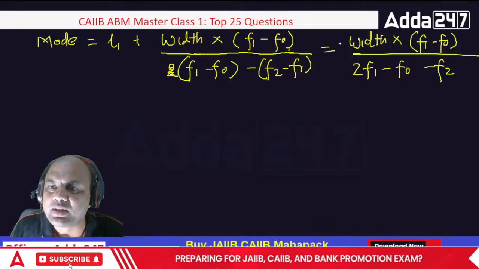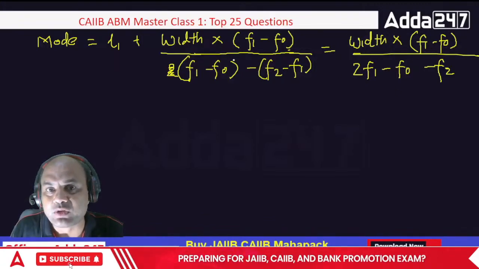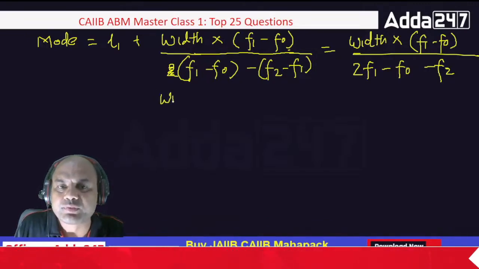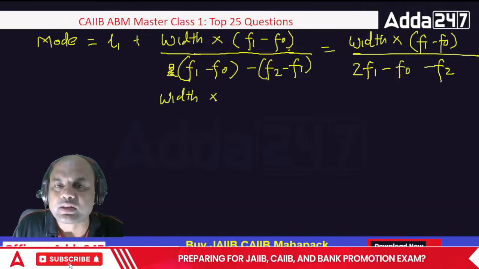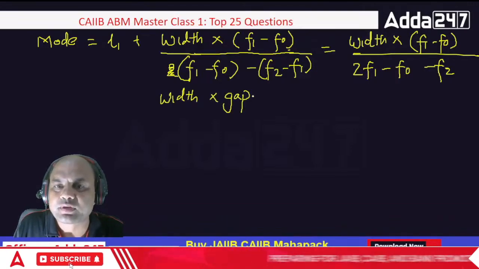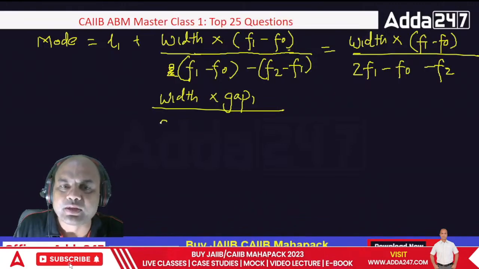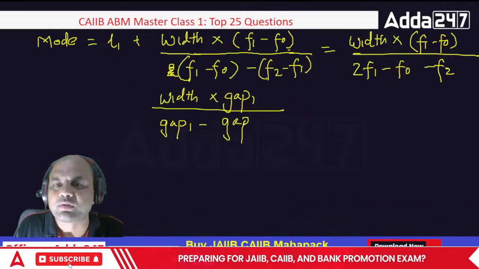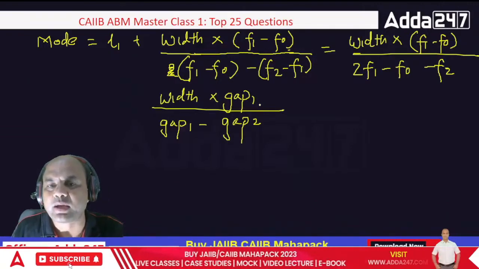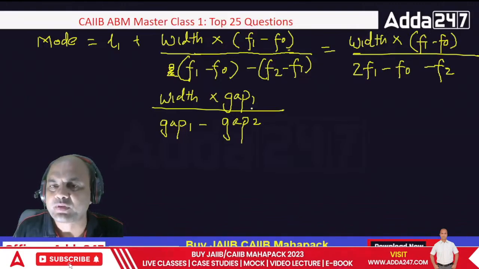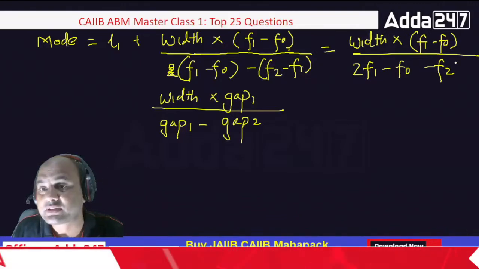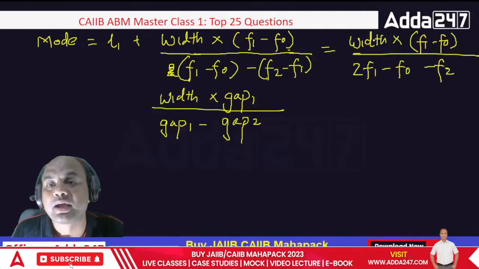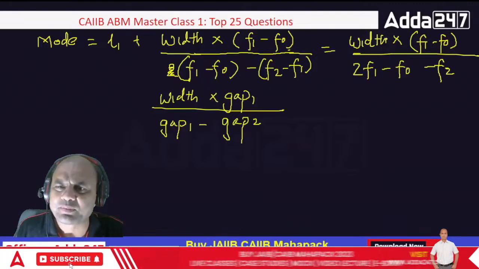But the problem is this formula, as I told you, is very difficult to remember. That's why you remember this. Okay. The easiest way is width into, I'll call this gap 1, the whole upon gap 1 minus gap 2. It's so simple to remember now, isn't it? Width into gap 1 upon gap 1 minus gap 2. Okay, this is very easy to remember. Otherwise, this is very difficult. And in the books, they have not given this as width. They have given this as L2 minus L1, all that top part. So that becomes more difficult.